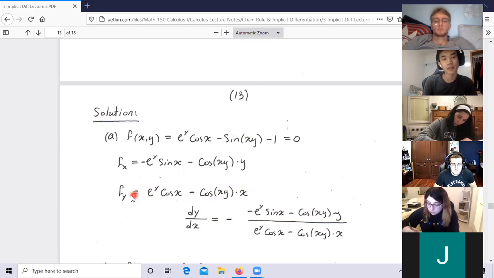Here I take the partial derivative with respect to y, in which I presume x is the constant. So the derivative of e to the y is e to the y. Cosine is not bothered. The derivative of sine is cosine, and of x times y, x comes out. And then I write minus this expression divided by this expression, and I'm done. You can use it to check your work, but I want you to use only methods that you understand why they work.